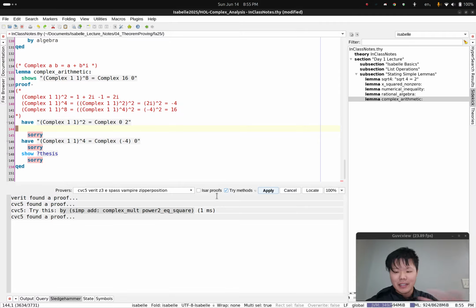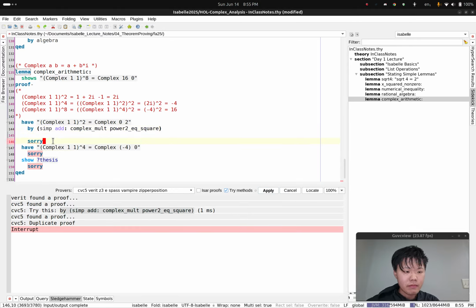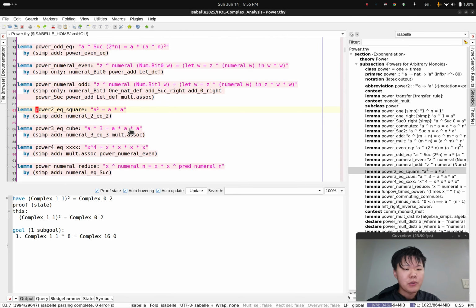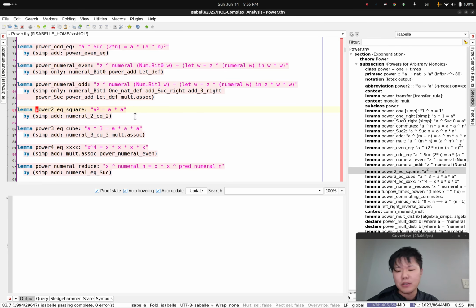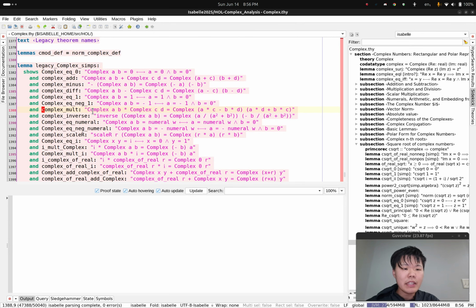I was doing this because I had already run through this example, right? Cool. And if you look at what rules it used, first of all, it uses power 2 equals square. It just says that a squared is equal to a times a, right? Okay, nothing crazy. And then there's this complex mult that actually defines how multiplication of complex numbers works, right?